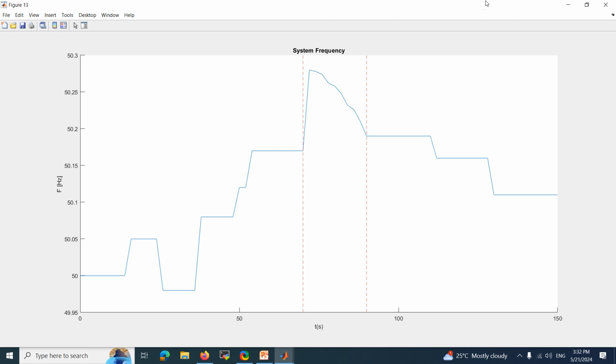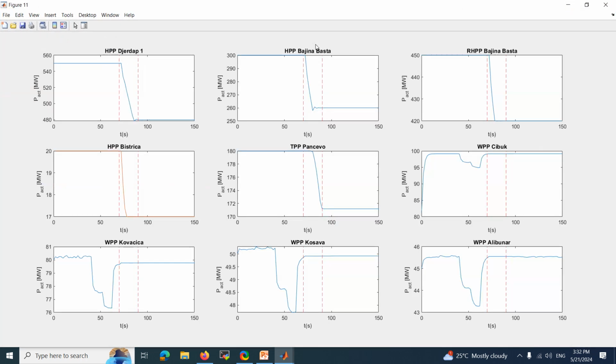Power plants, in this case hydropower plants and thermal power plants, receive calculated set points to reduce production, and in the case of wind power plants, the set point is equal to the current measured value, with the purpose of limiting it in case of wind speed increase. The first 4 power plants are hydropower plants, and they are activated first. After they reach technical minimum, thermal power plants start to decrease power.